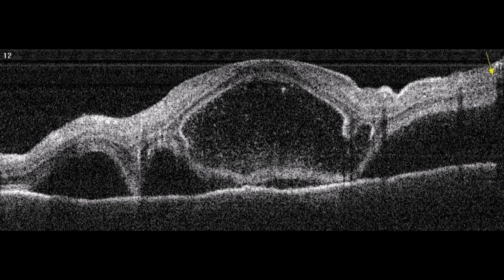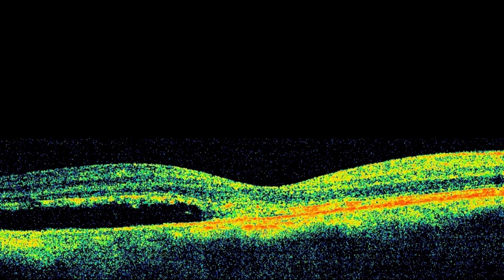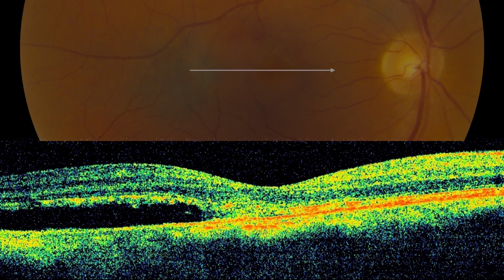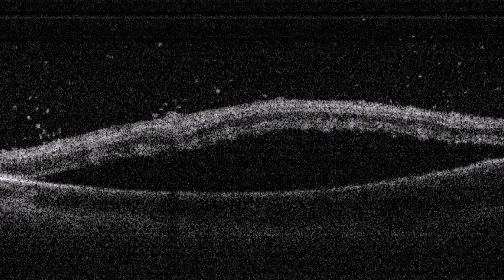This is a patient with VKH. We'll just kind of fly through now because I'm taking up more time than I'm supposed to. This is a patient post-buckle that's had some persistent subretinal fluid. This is a patient with a nevus and a CNV in the temporal macula. This is a patient with MacTel type 2, macular telangiectasia type 2. Again, this is in the subretinal fluid, but I think this is just tissue loss, fairly normal foveal contour still.